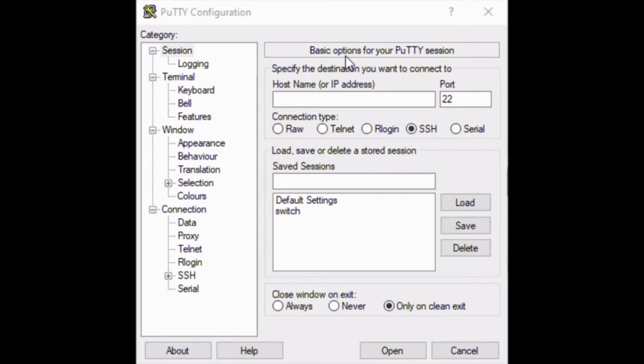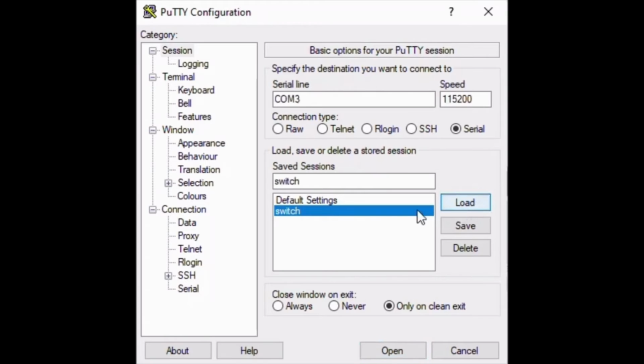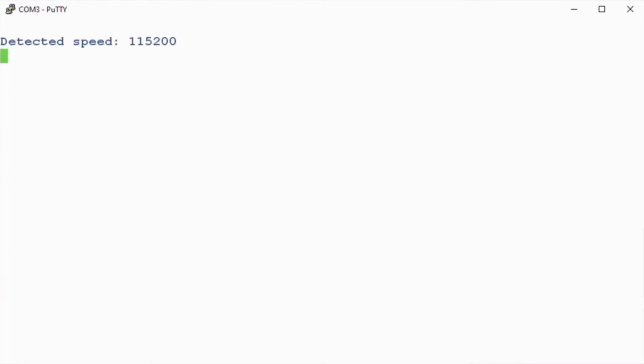To get into the CLI of our switch, we need to have PuTTY installed on our computer. We have our settings for our switch saved. We'll load it now. Our serial line is set at COM3, the spot in our computer in which our USB serial cable is plugged. Our speed is set to 115,200, as a speed set to the default value of 9,600 would cause PuTTY to not connect properly. Once everything is checked appropriately, we'll click Open. Once inside the CLI of our device, we'll hit Enter to type our username and password.